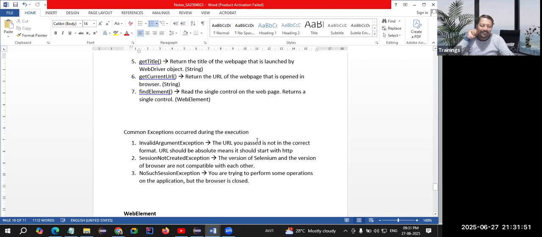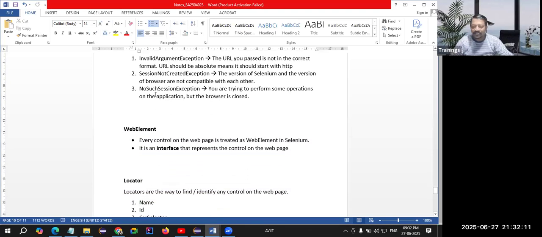Our phone is having some special numbers, no? Like that, the find element method accepts one locator, only one, at least any one. So you have to give any one locator for that.